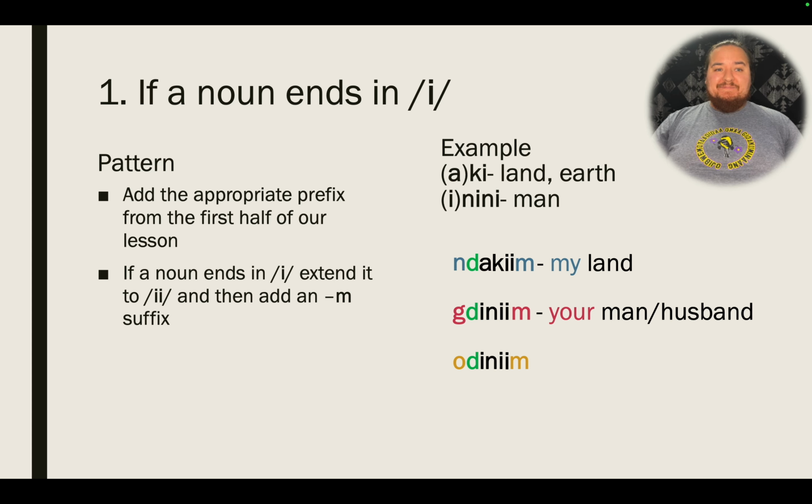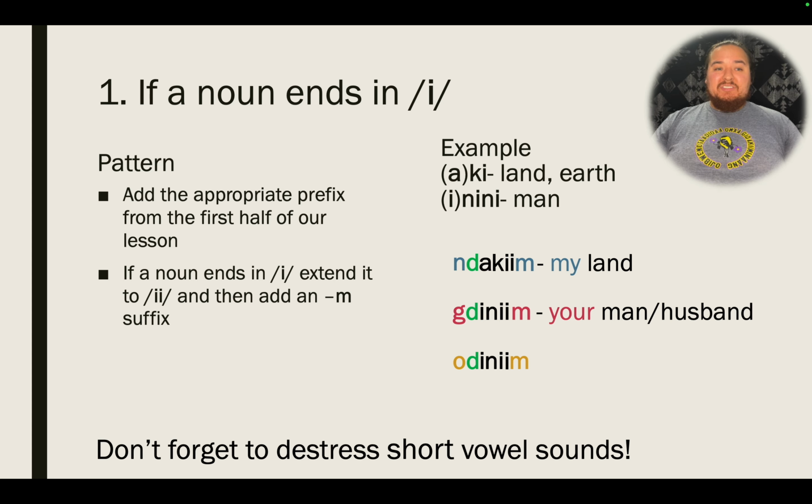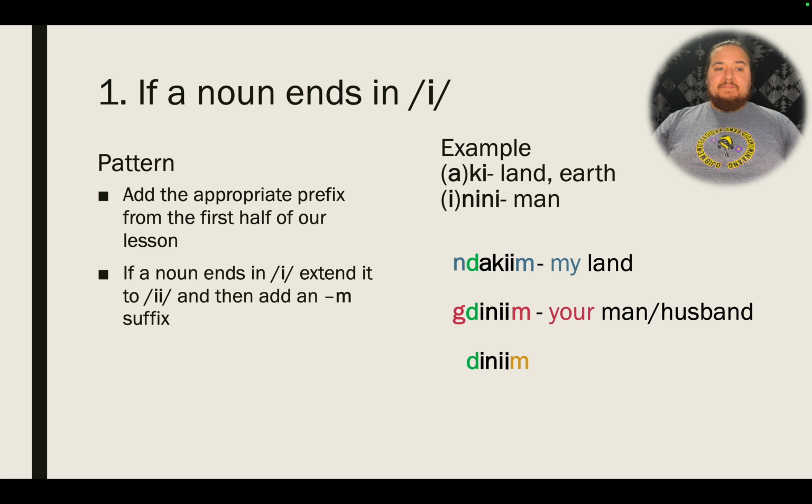And lastly, don't forget to de-stress our short vowel sounds. So we're going to get rid of that O sound because it's the only one we can get rid of at the moment. So dinim is his or her man or husband. This is how we go from nene to dinim, his or her husband or man.